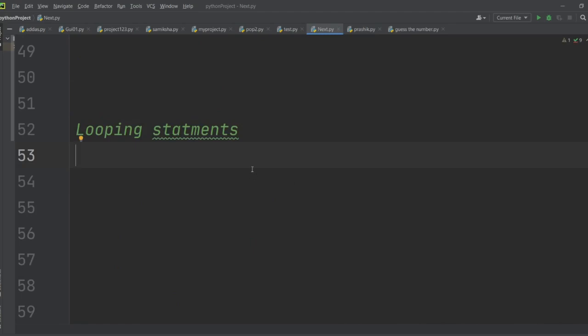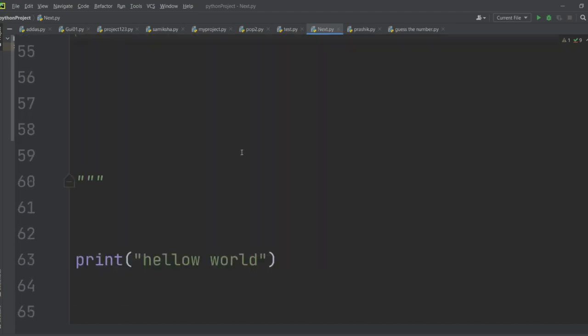I will create a loop, put the statement inside it, and run that loop n number of times. You can give a task to the loop, and while the loop is working, it will execute that task n number of times, according to the number of times you have repeated that loop.